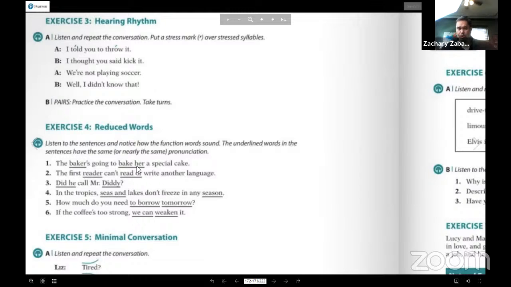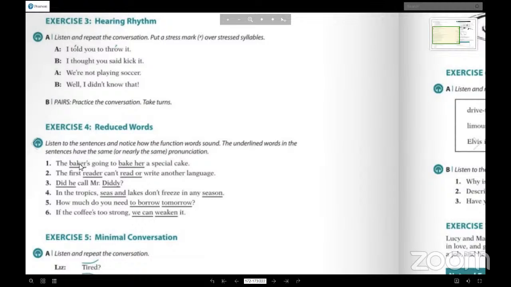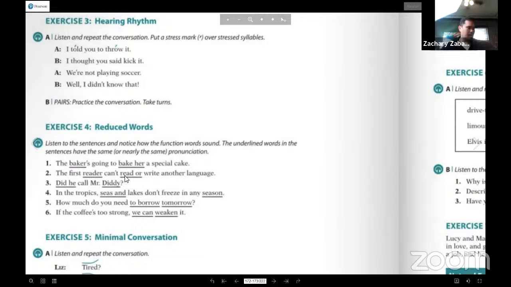For the future that might be a better method, but it's kind of a mouthful, so it's hard to repeat the whole phrase or the whole sentence just by listening. You kind of need the words. But what they should have done, like what they did in the other textbook, is probably spell these the same. That would make it less confusing. Having it spelled out is a little confusing.